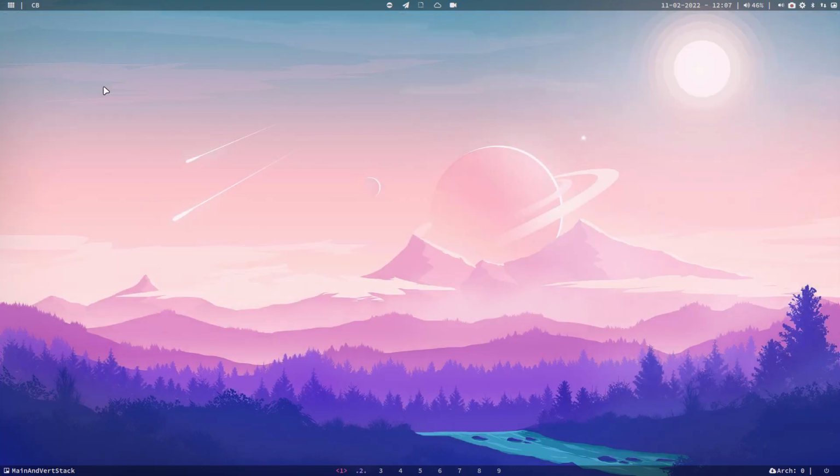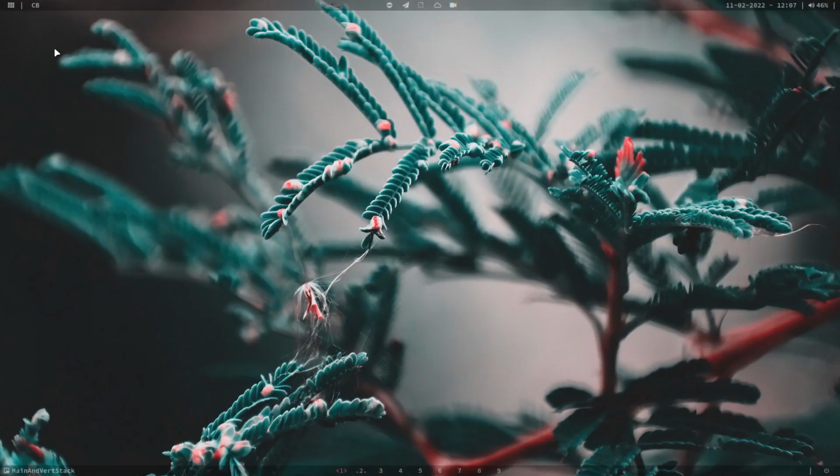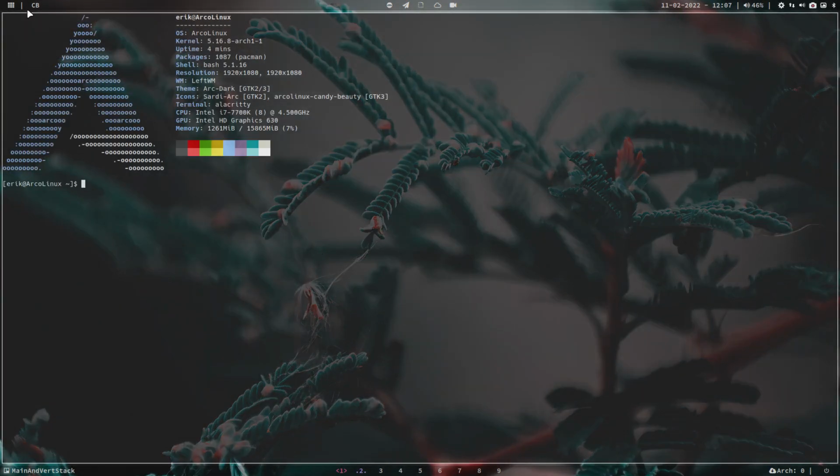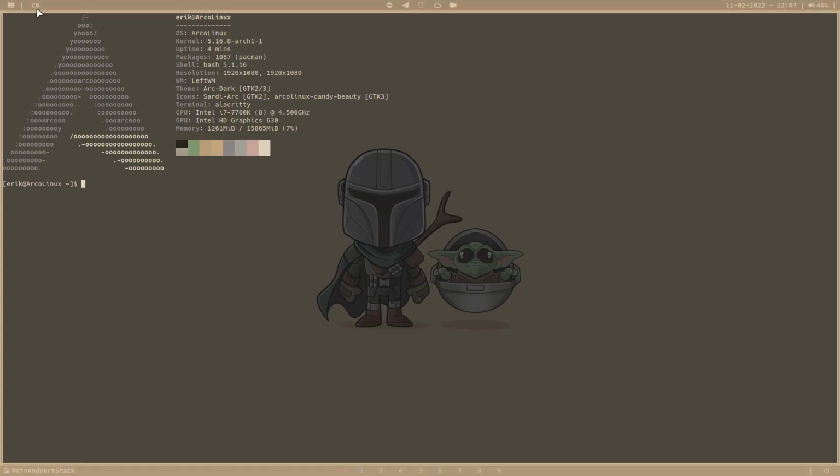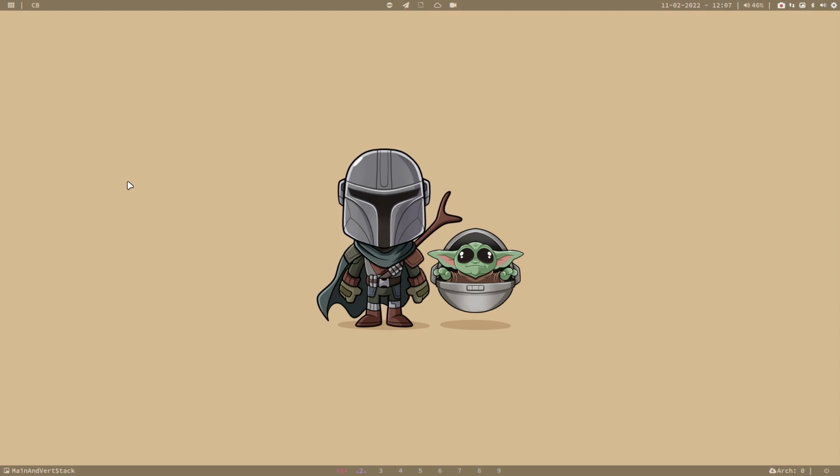So each time you click on this one, it's going to change the background. But not only that, you saw it already inside a terminal. It's going to change the colors of the terminal as well. The right mouse click is something you need to change. It's now pointing to my folder from InSync, where I have thousands more of wallpaper. So if I sync everything, then it will randomly look at one of those. So this is now the one that is part of the theme itself. So if you see this wallpaper and say, oh my god, that's cute, all right, you go install this.